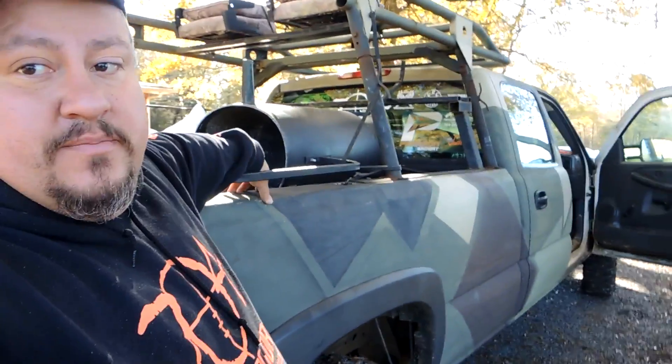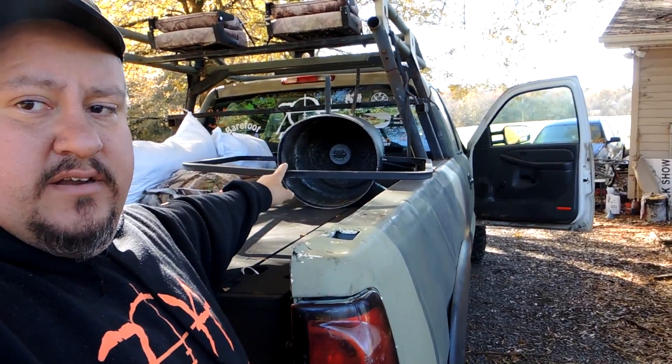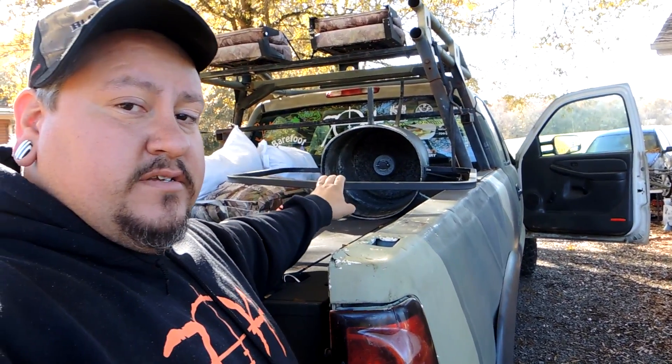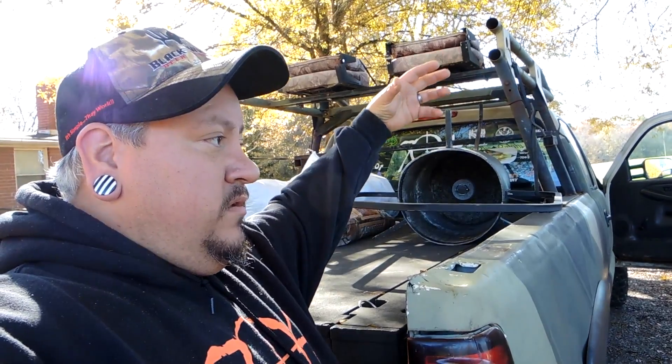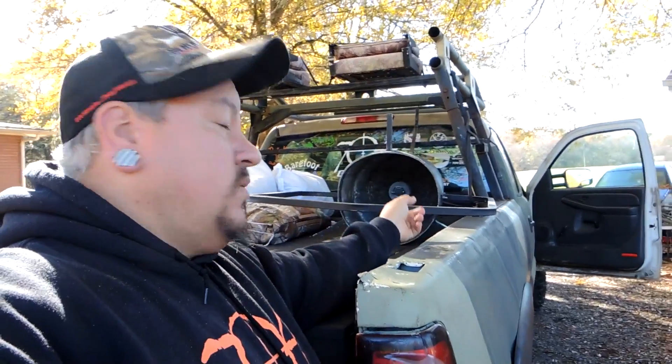We're gonna show you guys how it's set up. Right now we've got it in the bed of the truck. I've got some cob corn and shell corn. On the inside there's a big plunger, and in theory you can fill this thing with apples, cob corn, sweet potatoes, or shell corn. As the timer goes, it pushes that plunger up and the corn, apples, and sweet potatoes fall out of the top of the feeder onto the ground. It's got a big hoop on it so you can hang it.